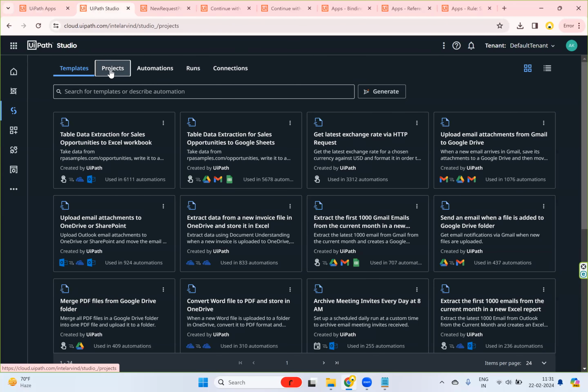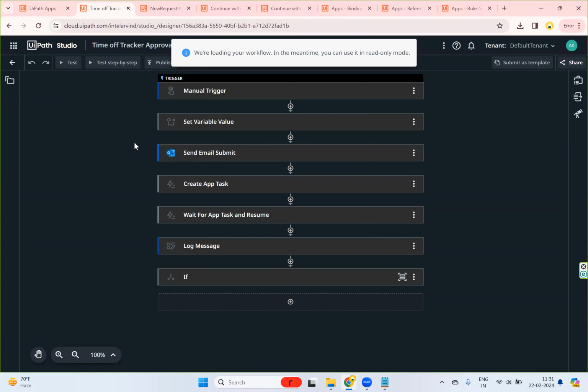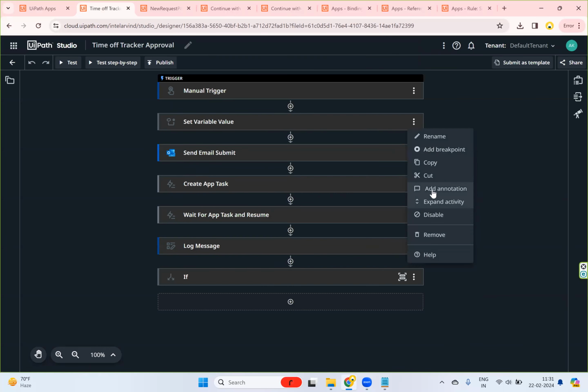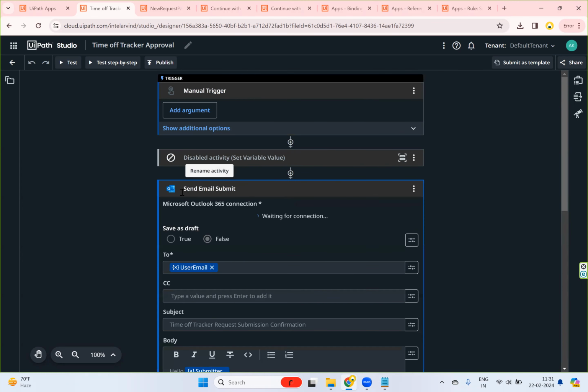If you see my Web Studio here, I have a project here, and in Web Studio I have time tracker approval. This time tracker approval is integrated with email. So basically what happens, if you see this one, it starts manually, and then it sends an email to the users.